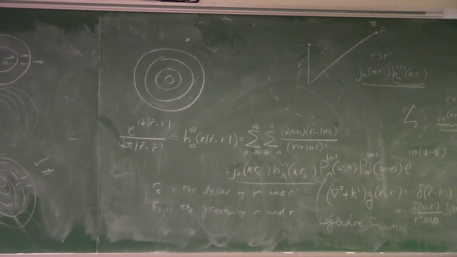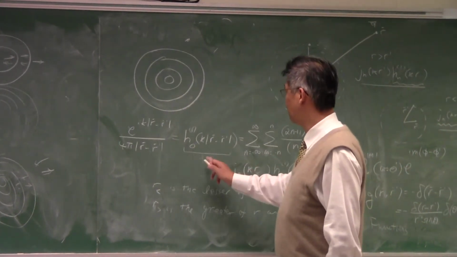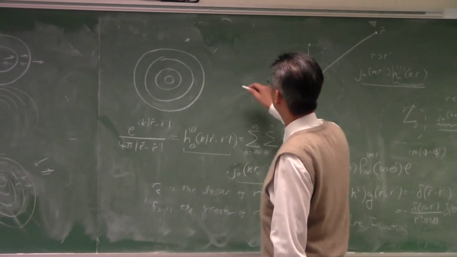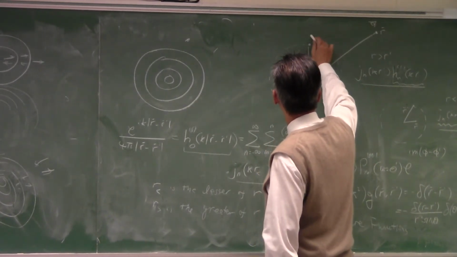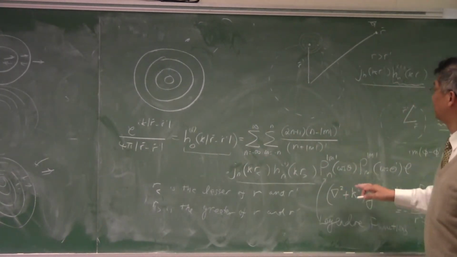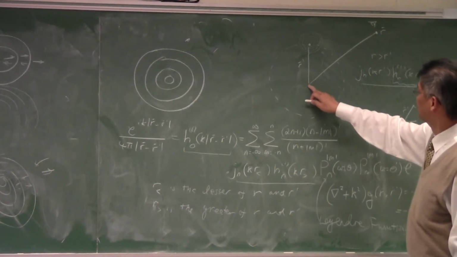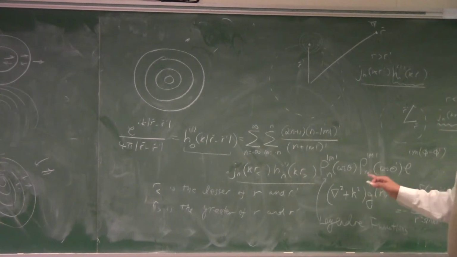How you will solve the problem of a point source in a spherically layered medium or outside a spherically layered medium? But this is the key identity. This is also called the translational addition theorem, because I'm actually expanding a wave that is emanating from this point source in terms of waves that are emanating from this source over here, or a standing wave over that point.